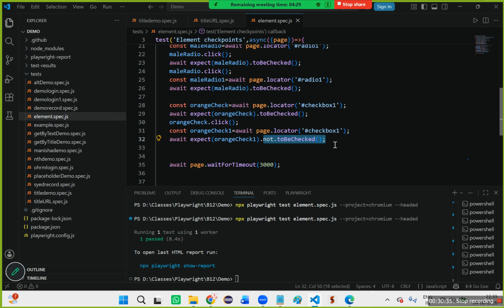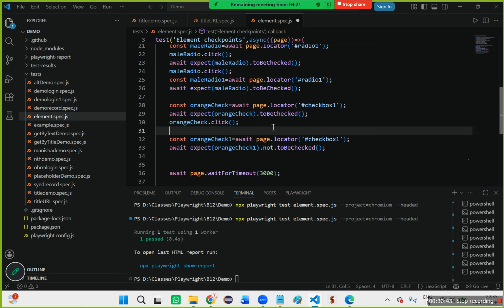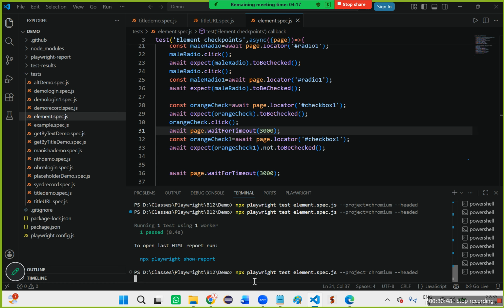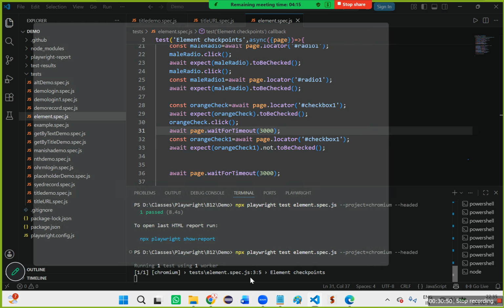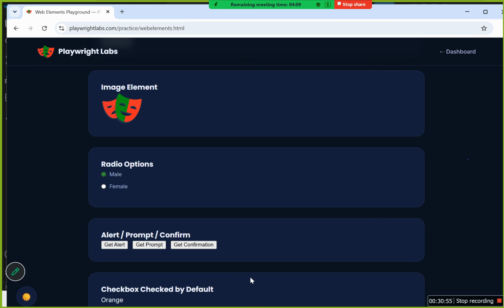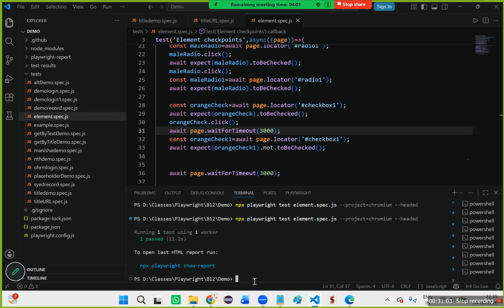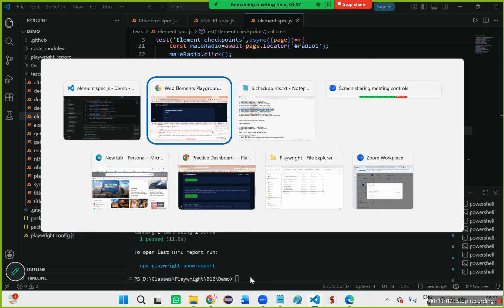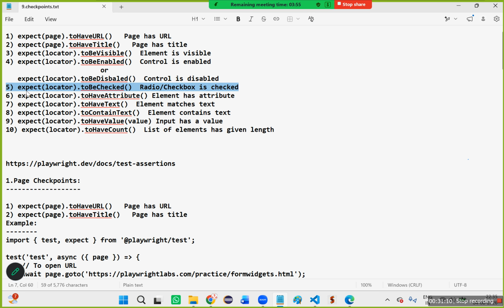If you want to see the execution slowly, I have given a wait for timeout of 3 seconds so that you will be able to see the execution. Then again, click on the checkbox. It is doing everything properly. Yes, this is all about to be checked.